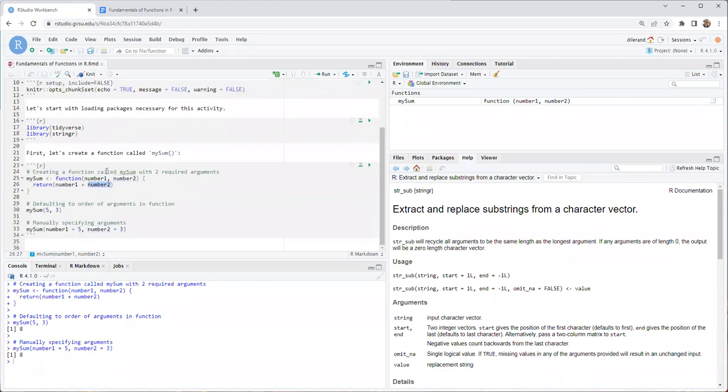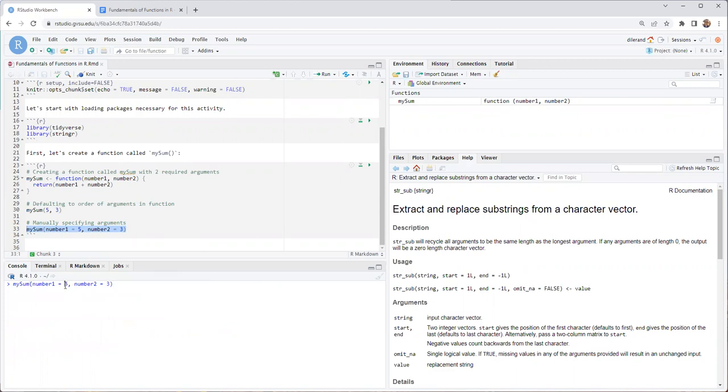So you may notice that we don't specify the exact type of each of these inputs. So we descriptively named them number 1 and number 2, but R would let you try and give a string to this function. And it'll just keep on going with the code and try to add them. Okay. But it'll get to that point where it tried to add them, and then it throws an error. So some programming languages, like C++, require an explicit designation of the type of the inputs for functions that you define.